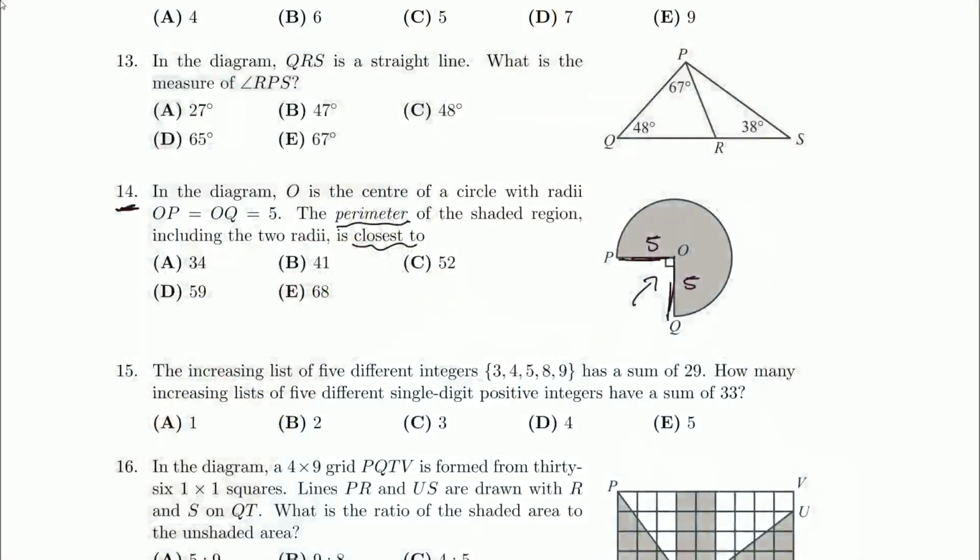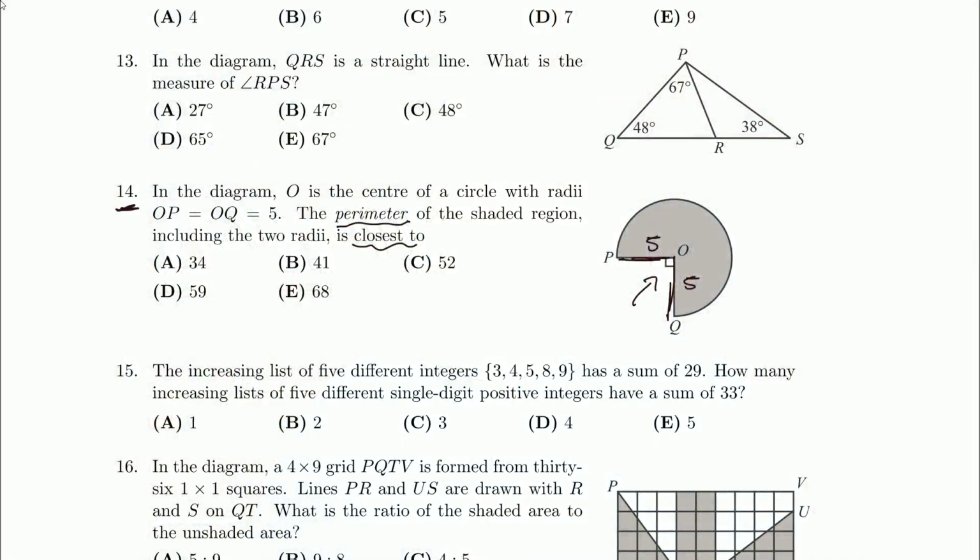For example, I suspect there'll probably be a pi somewhere in our answer. If you know pi to a couple decimal places, well, you don't need to know all of pi, but 3.14, 3.1415 will usually get you close enough if you're willing to do the calculation. But why bother when we have a machine that does that for us? Okay? So, if you've forgotten your calculator, that's okay. You could probably do this question if you knew a little bit about pi, but really don't forget your calculator, because it can save time and it really helps you on a question like this.